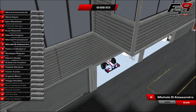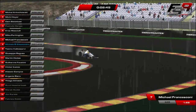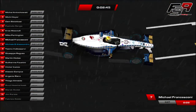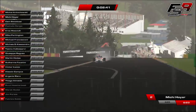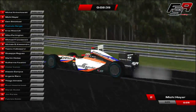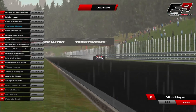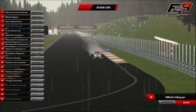Coming across the start-finish line over here, going to head into the first corner, and he does look quite stable on the braking here. Down into first gear, reaches for the apex and does so very nicely in fact. Stays off the curb on the exit, touched it slightly, but definitely did not go all over it. Maybe not having the confidence, or just feels like it's not worth it, you know, it's not quicker. And I think he's absolutely right. Flat out through Eau Rouge. That is nice to see.